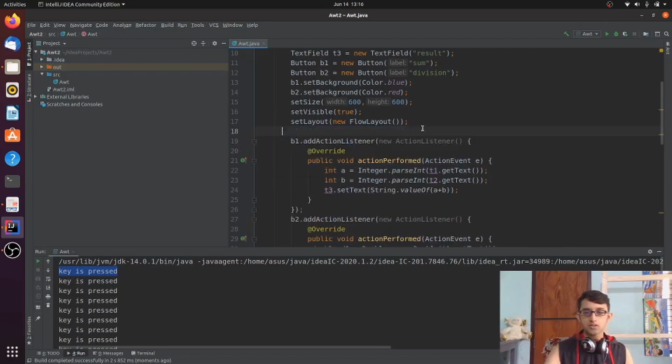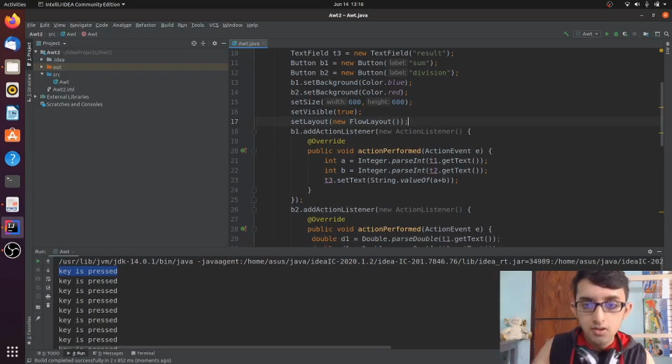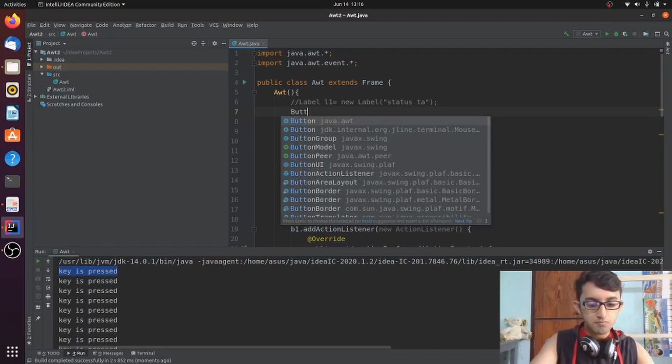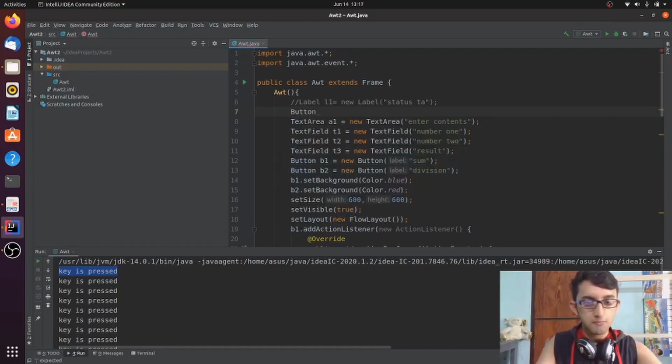Let's give another function. Let's give another button. Button b3 equals new button, find.